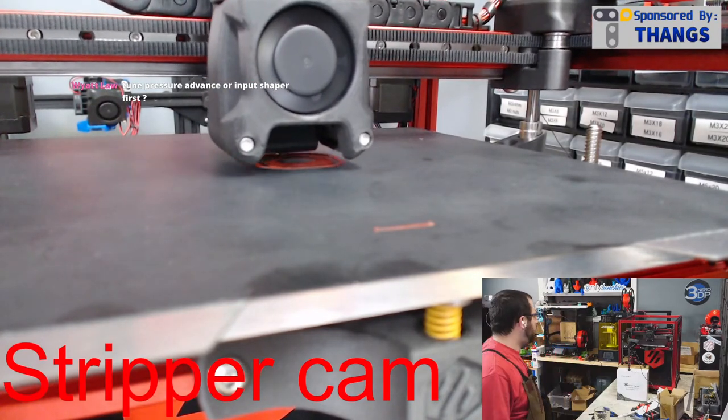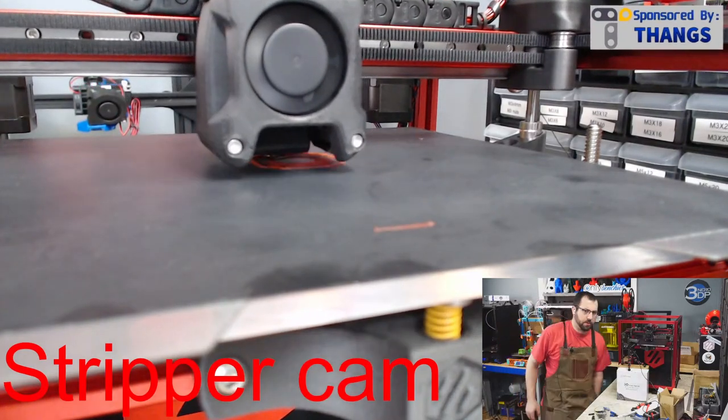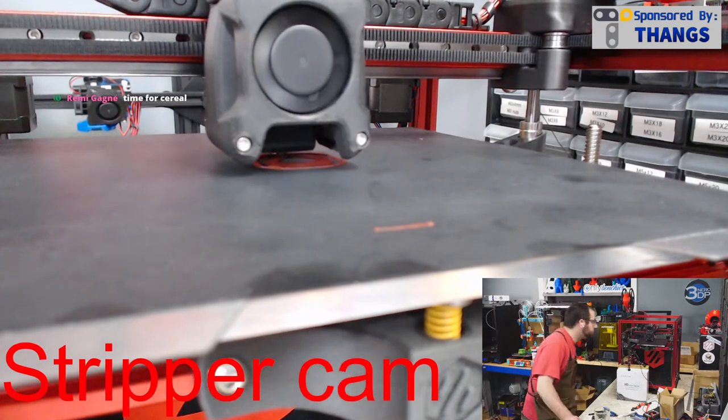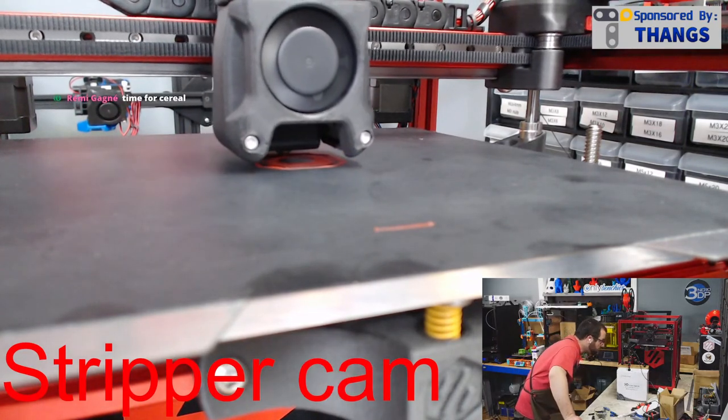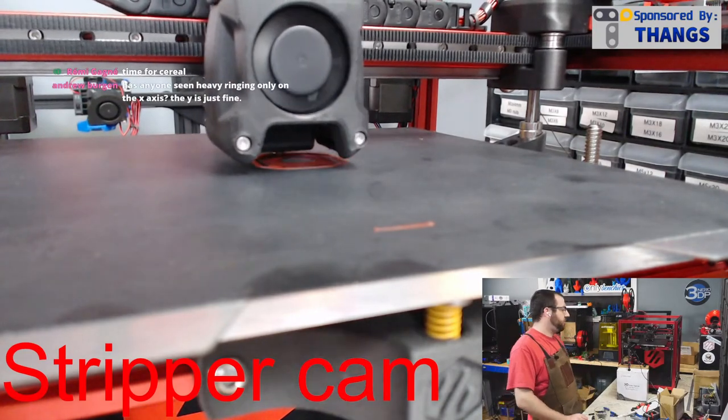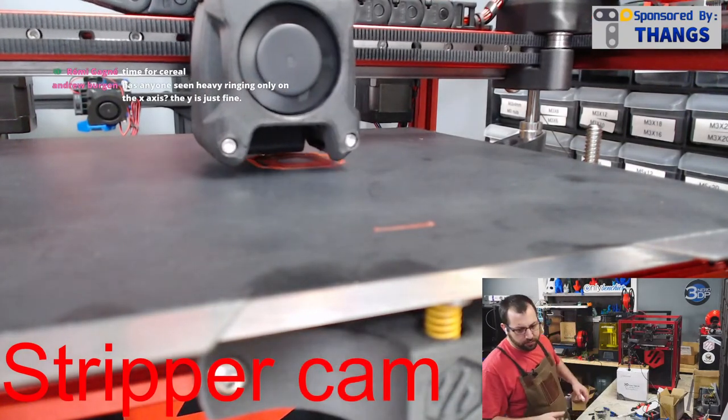You want to tune input shaper first, because input shaper will affect your pressure advance. Input shaper is strictly a movement thing, but it will affect your pressure advance. You don't need pressure advance tuned for input shaper.